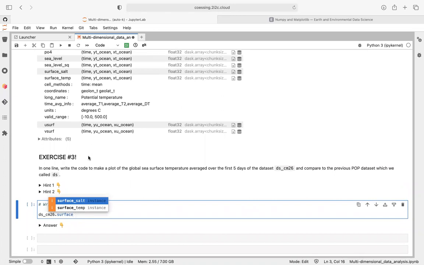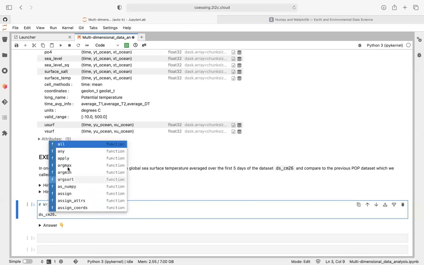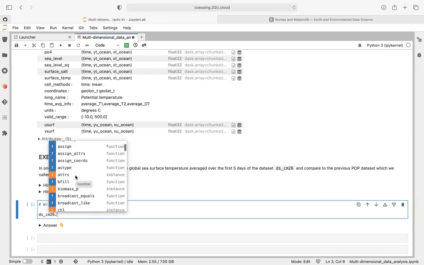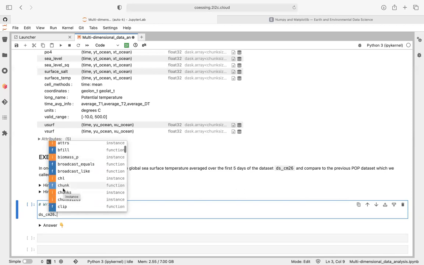You can scroll up and type it yourself. You can also start typing, and then if you hit the tab key, it will come up with any variable within this data set that starts with what you typed. If I just type tab from here, it pulls up anything that I could put after this. That includes CHL, the chlorophyll variable we saw before.